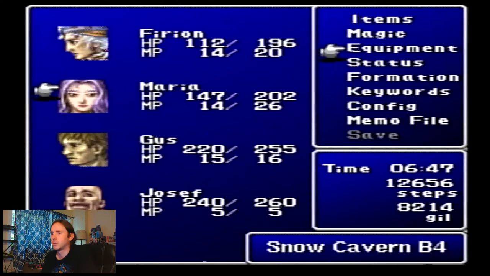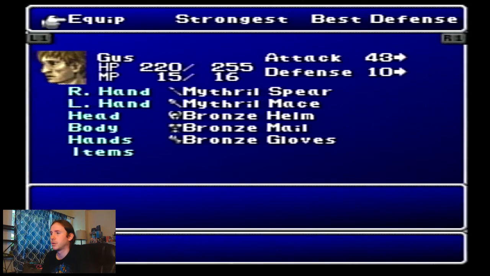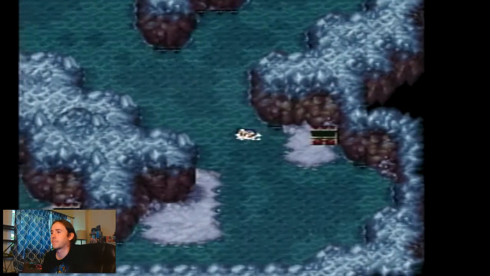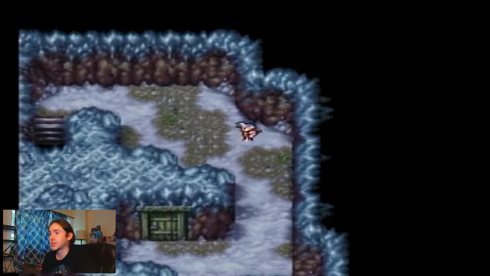Mithril Spear. Ooh, actually... Mithril Spire. Giggity, giggity, giggity. I don't trust this door, because last time I did it, it was a whore.